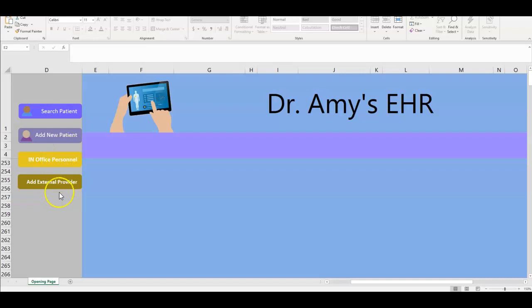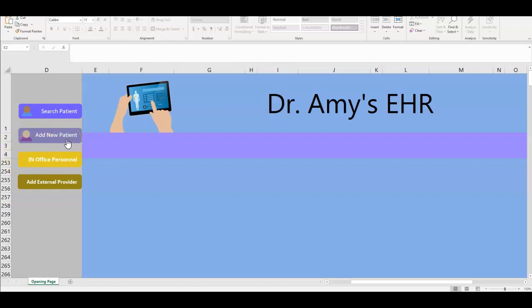However, if you want to add, let's say, providers to show on the list of possible providers, this is going to be it. There's really not a lot of patients loaded into here, so you're not going to be able to search off the patients from the beginning. So we're going to start with add a new patient, because some of the ones I put in I've just added, so they won't be available in the copy. But you're going to need your students to add patients to this first.